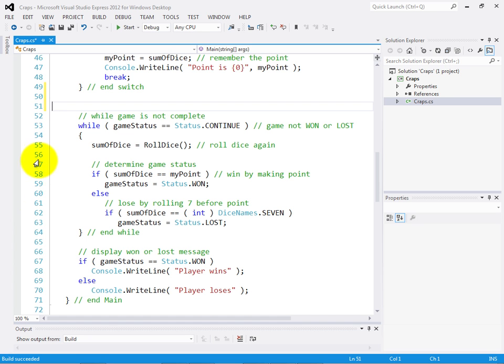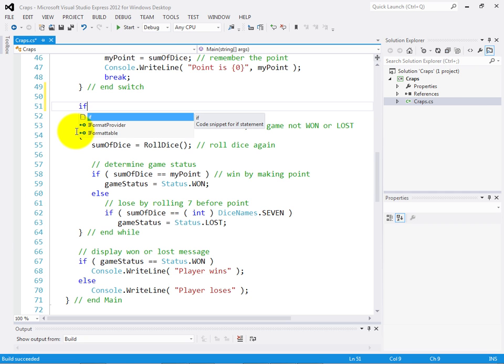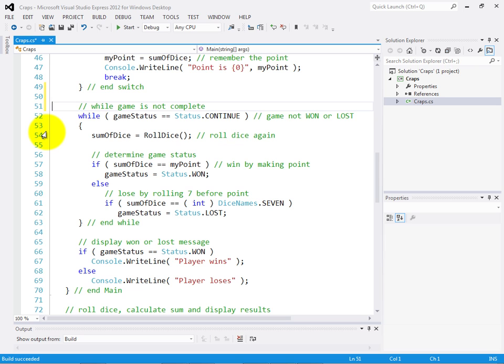Just to demonstrate, I can do this, for example, with an if statement. If I type if and then tab, it'll fill in the shell of an if statement for me, and then I can edit the code accordingly. That's a nice little feature of the IDE that's geared to helping you be more productive as a programmer. So in this example, we focused primarily on structured programming concepts. We introduced the concept of an enum, and as we go forward now, we'll start to get into some more of the object-oriented programming concepts as well.